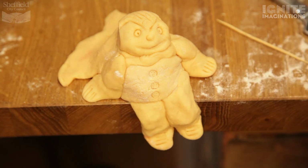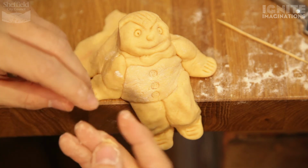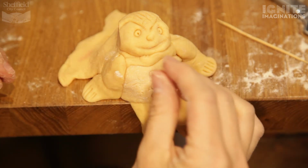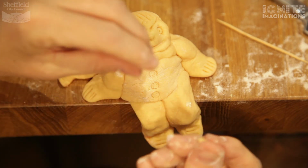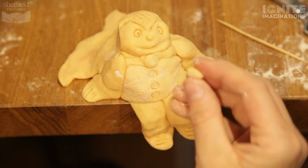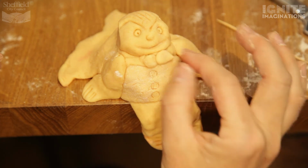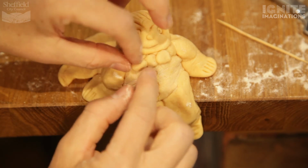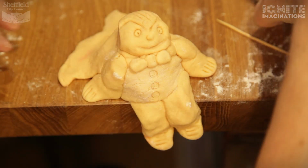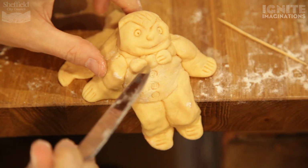And you might even want to make him a little bow tie. So you could use some of your leftovers. Make a tiny little ball for the middle of the bow tie and press it on. Then I can make 2 other little balls the same size. Just flatten them down a bit. And put them on either side like this. You could even use tools to make creases in your bow tie if you're feeling really fancy.